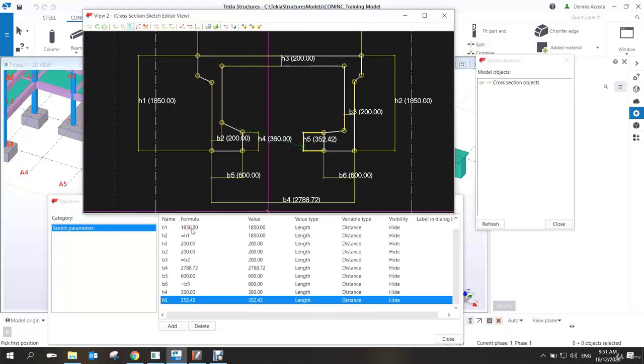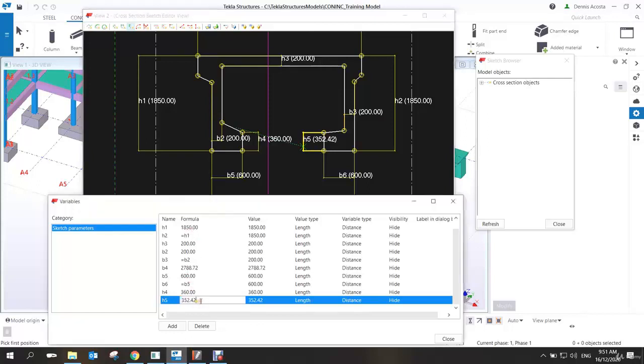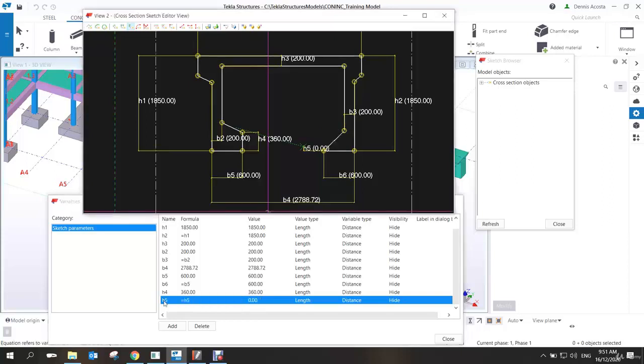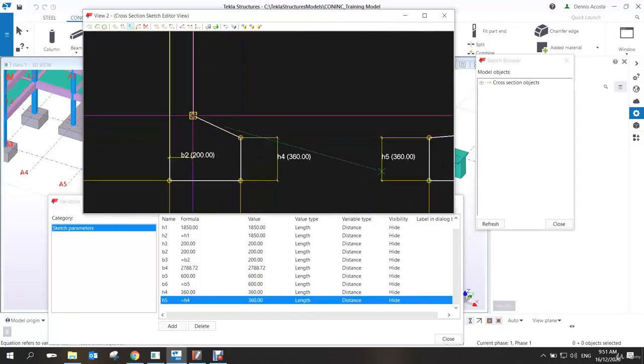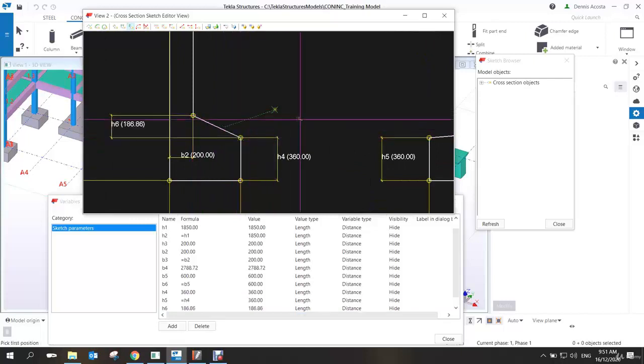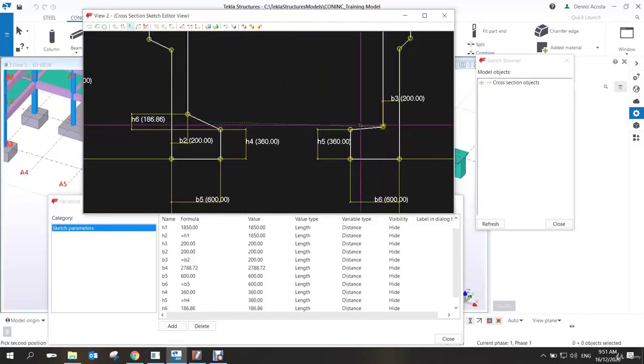H5 is equals to H4. Yeah, H4. And then that 46. So again, this one and this one.